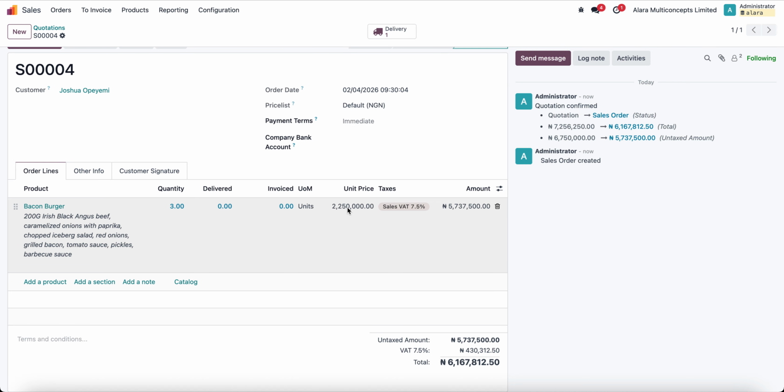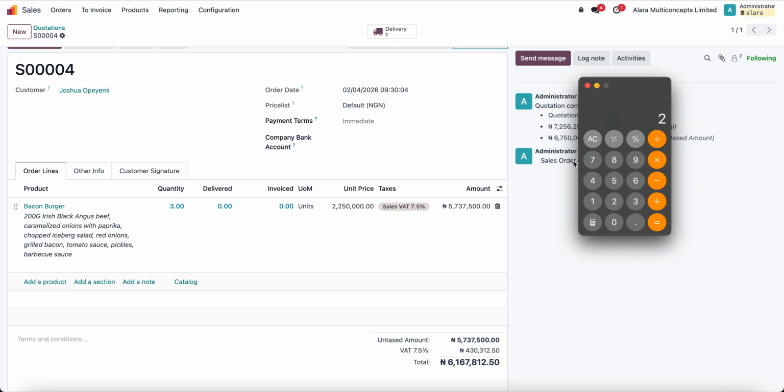The full amount should have been 250,000 times 3. Okay, it should have been around 750,000, but you can see the amount he paid, which was 637,500, right? Then of course with the VAT, which I don't think in this case it factors in.